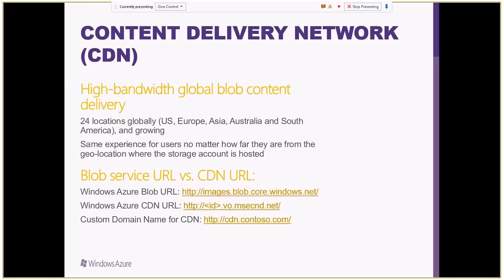You can explicitly geolocate to a sub-region, or you can go to all 24 if you like. In a real world scenario, say you're doing a live event or a new product launch, and you're expecting high traffic for a short amount of time, you can take advantage of the content delivery network to really improve performance for your customers worldwide.